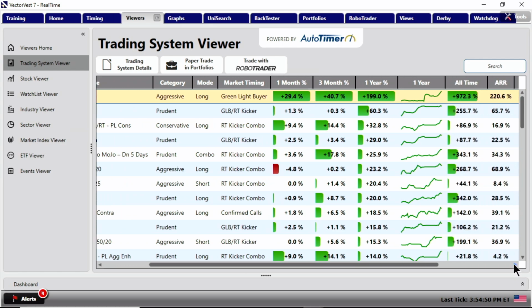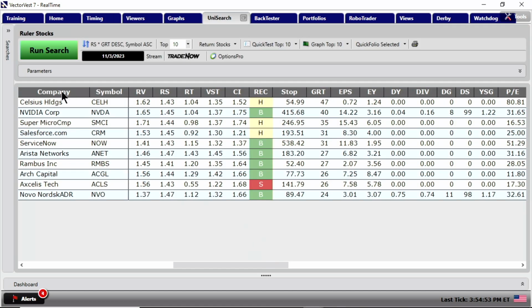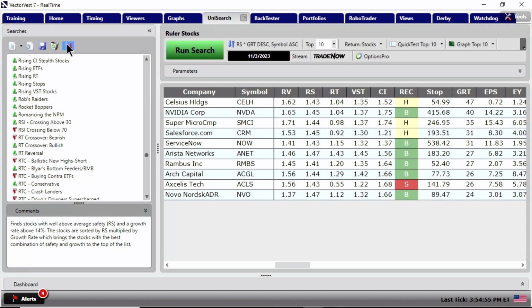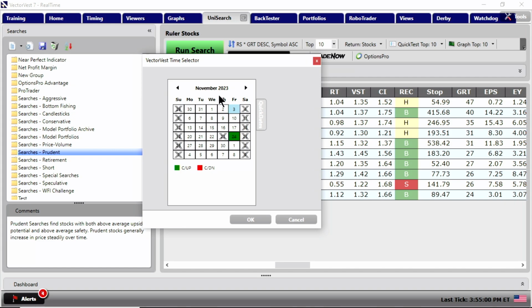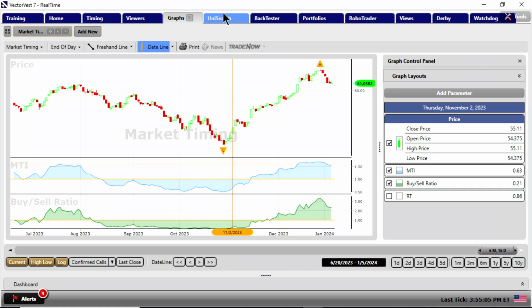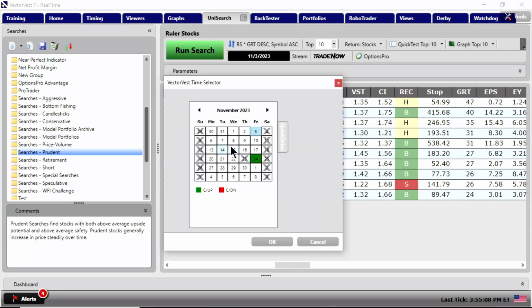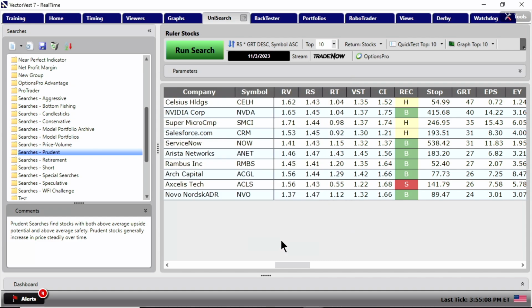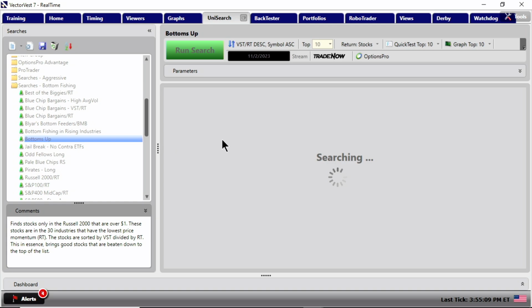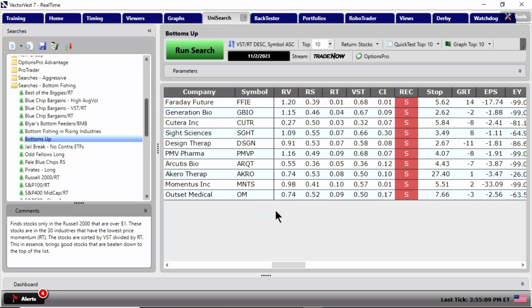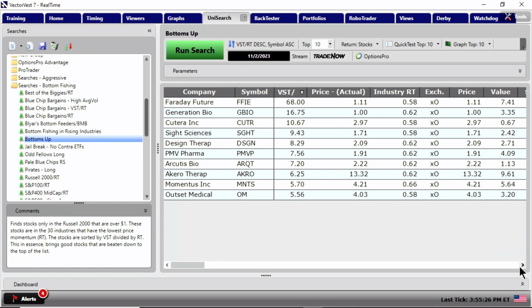So let's go back over into Unisearch at this point, and Jerry's going to match up that date again. We saw the market take off. We saw bottom fishers take off in the views, and we saw our favorite friend, the top performing strategy in VectorVest, in that list. What do you think you ought to do? Some of you are saying, I don't want a heart attack, man, because they already know these stock prices are fairly low. But everything in VectorVest is screaming, buy Bottoms Up. And here's why some people are having a mild panic.